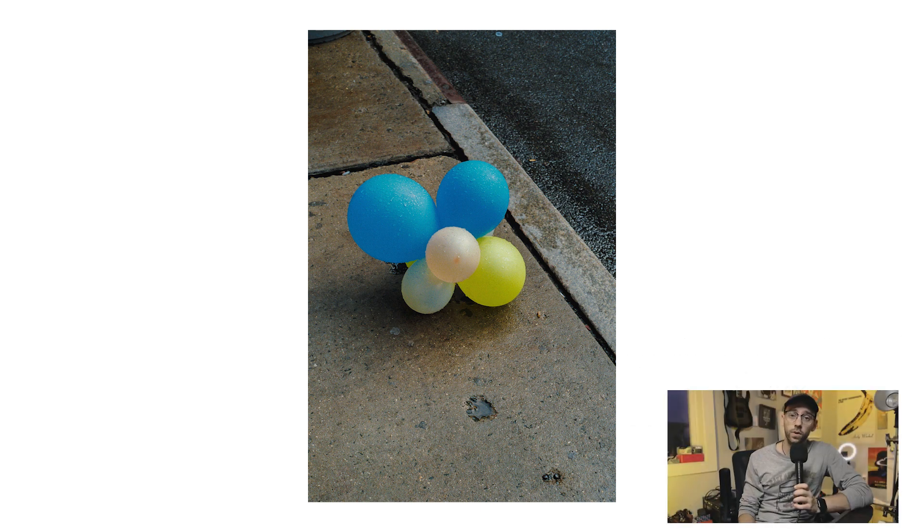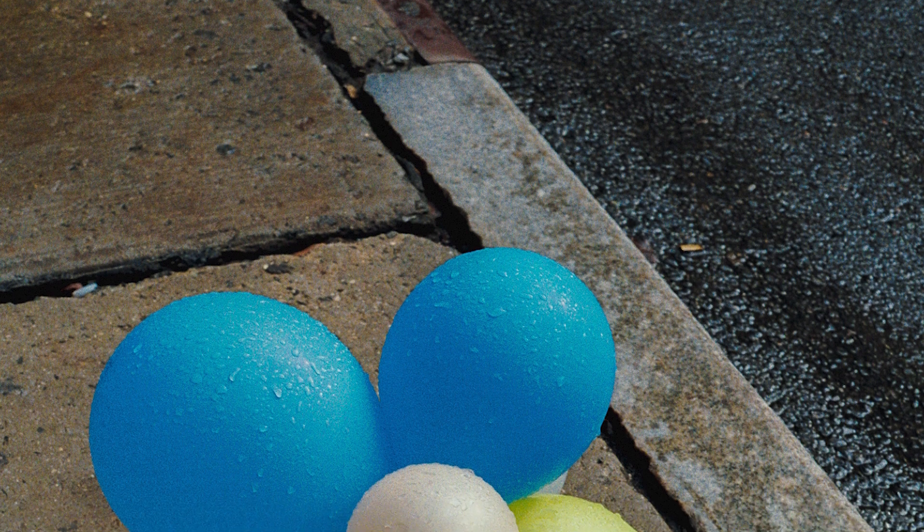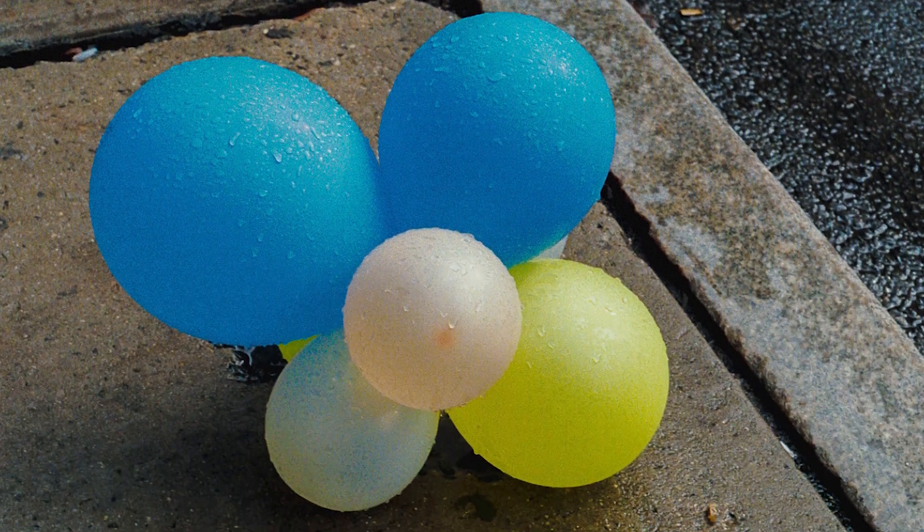Here we have a photo of some wet balloons that I came across when I was in Manhattan. It was one of those scenes where I saw it early in the morning, the sun was still rising, and it seemed so sad and so out of place. Luckily I had my camera in my bag, so I was able to pull it out and snap a photo. I didn't really think much of it, but immediately when I got the scans back I saw this photo and it became one of my favorite photos I've taken in recent memory. I honestly think it's the color that adds a great deal of pop to this image.